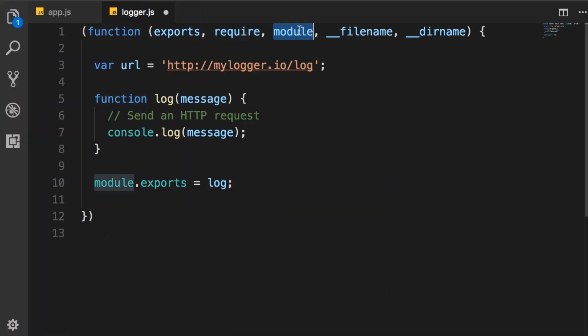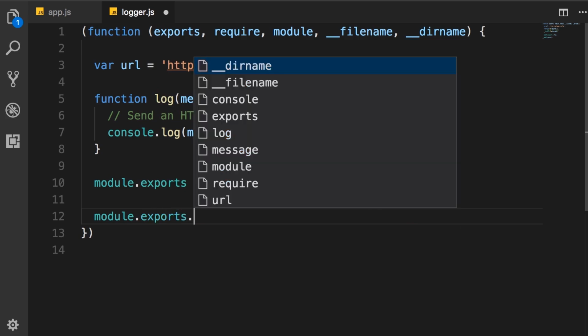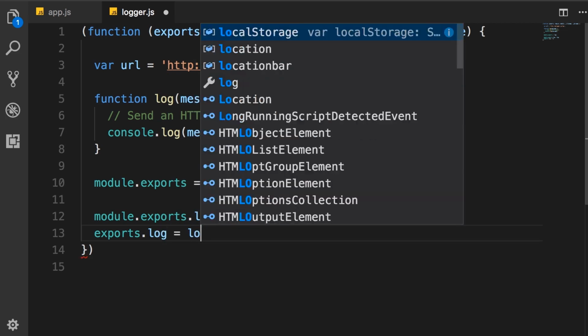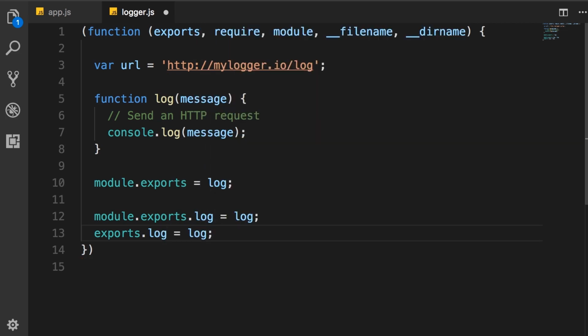You have also seen module. That is what we're using here. So we have module.exports. We also have exports, which is a shortcut to module.exports. If you want to add a function to the module.exports object, you can either write module.exports.log = log, or you can write exports.log = log. But you cannot reset this exports like what we did earlier.